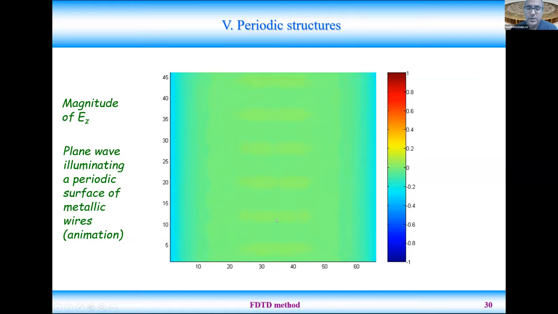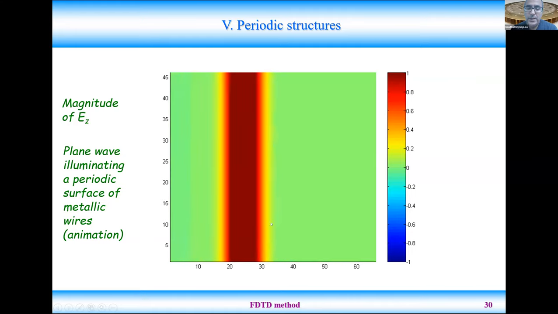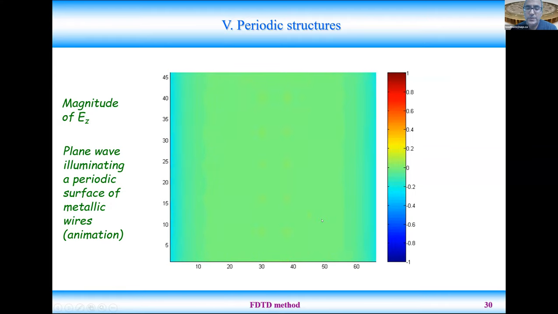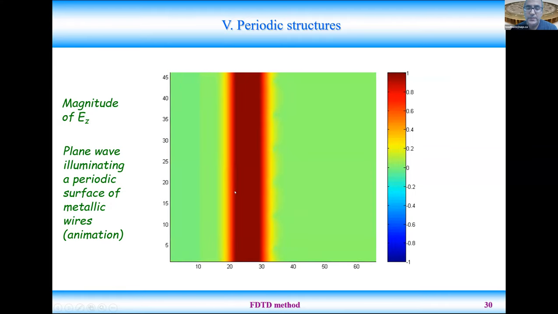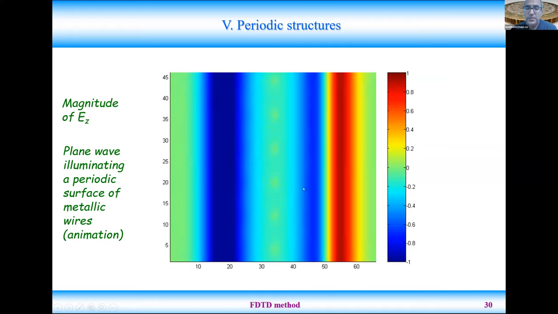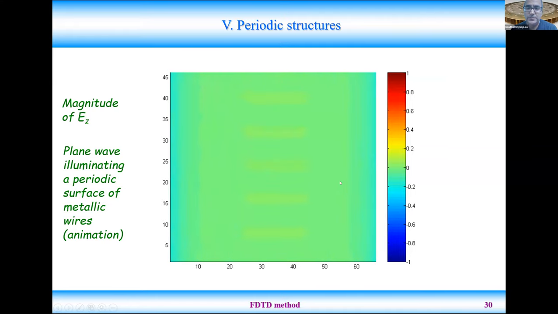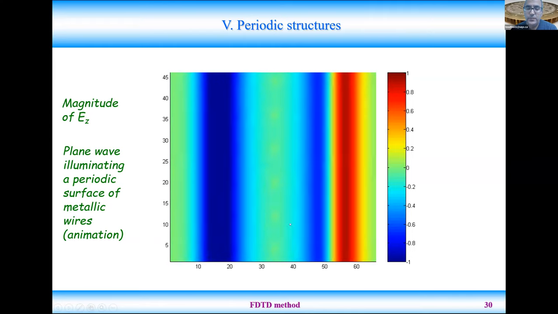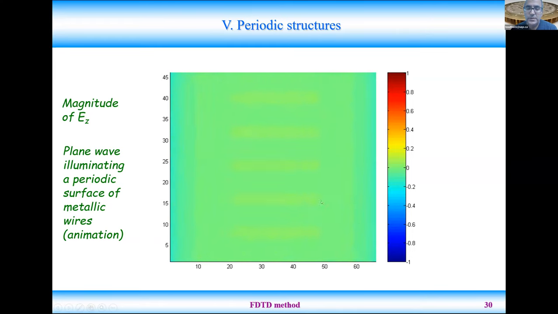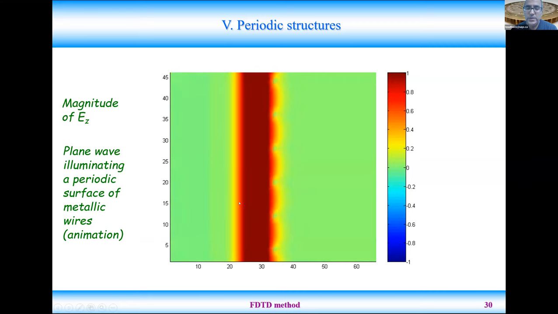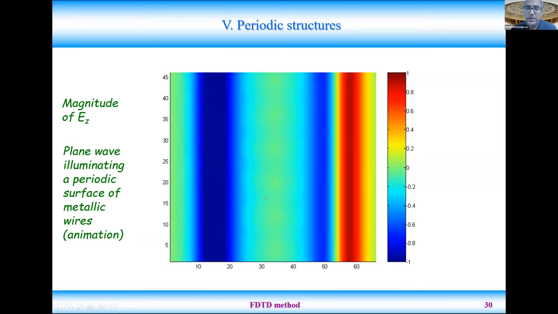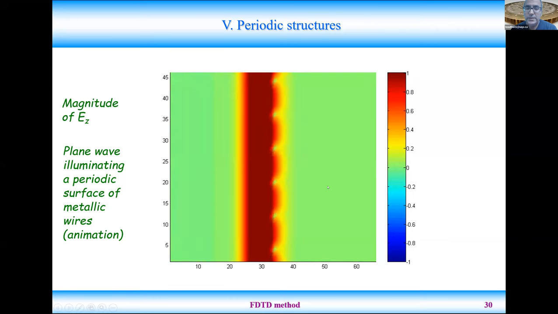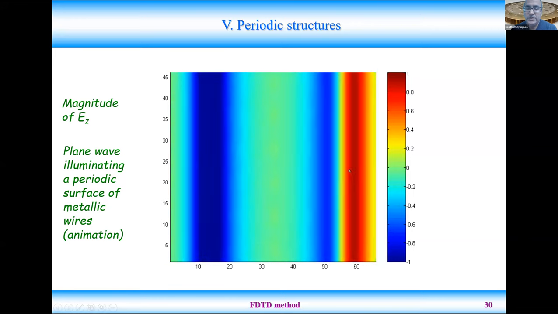And that diffraction will be added to the incident wave on the other side. So the incident wave is continuing on the other side, but it is added to the diffraction. See? So this is a superposition between this blue here and the red one, which continues on the other side, and that makes the transmitted wave here.